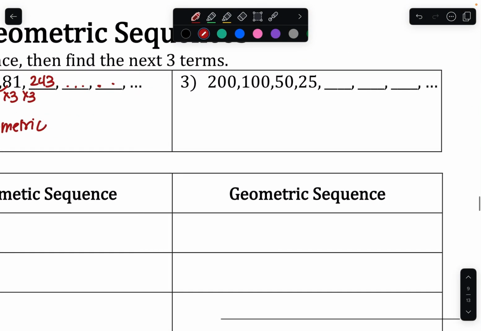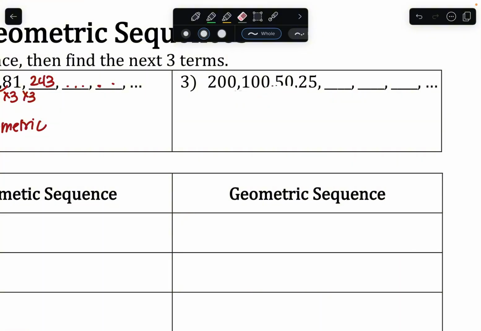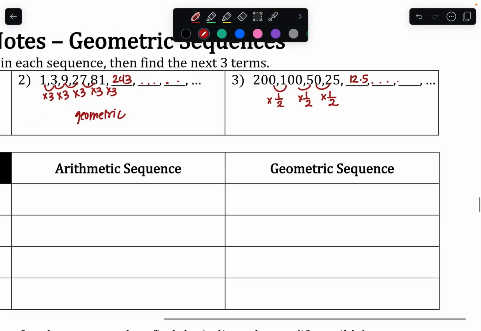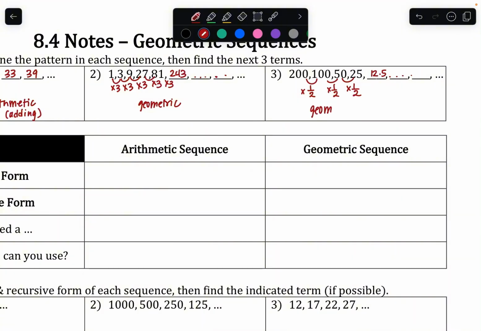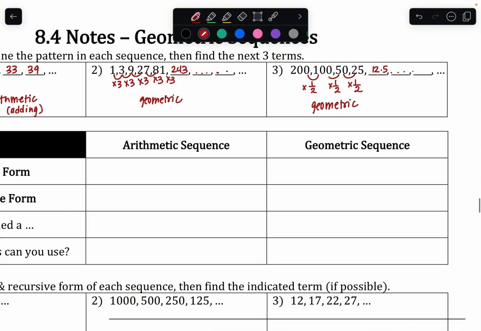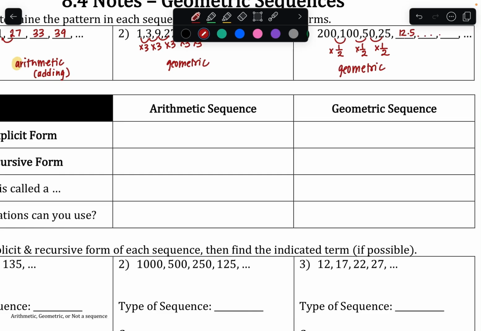All right, in this next one, we're going from 200 to 100, which is subtracting 100, but then we're only subtracting 50. So once again, this is not arithmetic. But the pattern I'm noticing, it's getting divided by 2 each time, which is the same thing as multiplying by 1/2. And so if we were to continue the pattern, we would get 12.5 and so on for the next 3 terms. Just keep cutting in half. Okay, and so this is also what is called geometric. Geometric goes with multiplying, and arithmetic goes with adding.